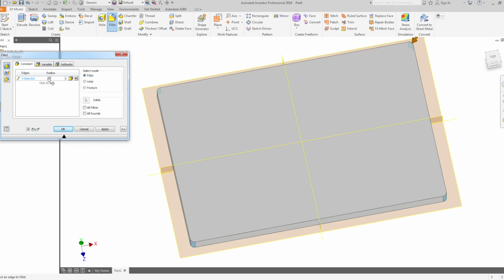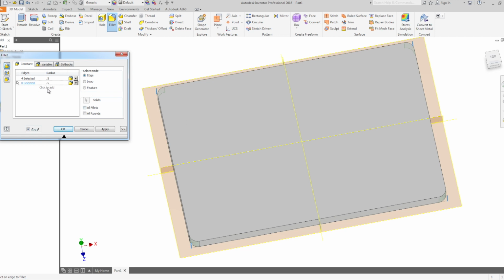You just click in the text box under the radius column, and you just type in numbers until you like it. By default it was at 1/8 of an inch. So I'm going to raise it to 1/4. Now I'm going to raise it to 1/2 an inch. Just see how it looks. And I go, okay, that looks like an okay type of curve. So I'm going to say okay.